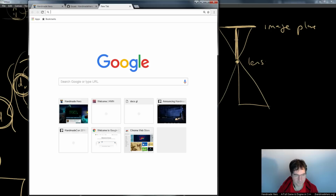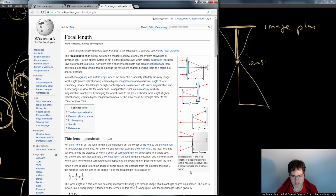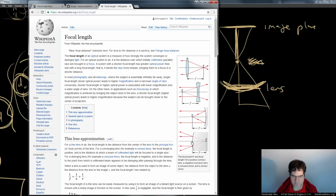I can get a better diagram for this. Here you go. If you imagine a curved lens here, the focal length of the lens is how far it takes to converge the light to a point. So this is kind of a misleading way to draw this. Really, it's like that sort of a thing, because the lens is not a point. The lens is an actual shape. Anyway, the focal length is that distance there. It's basically saying from the imaginary lens back to the point where all the light converges.